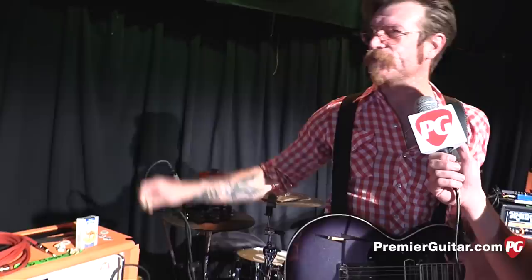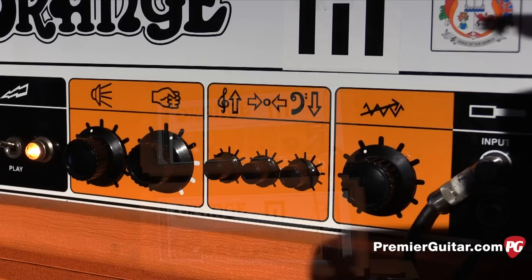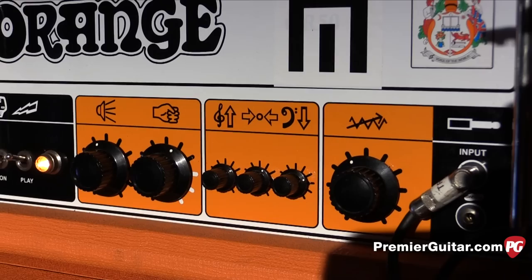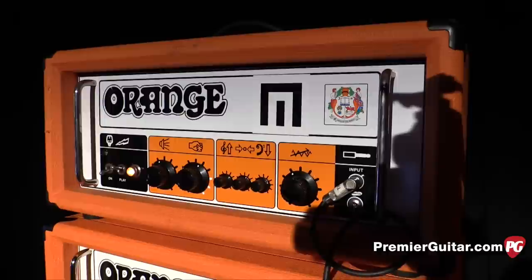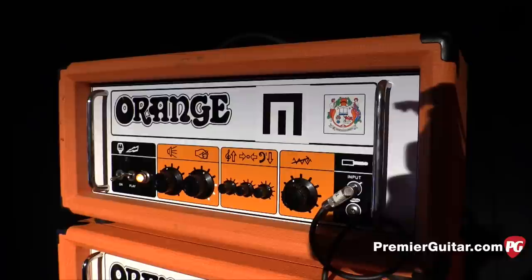And the Orange Rockerverb 50, the OR50 specifically, is one of the most badass amps in the world. It doesn't even use English words. It just gives you hillbilly symbols. You know what I mean? And the symbol for gain is a fucking fist. What's not to love about that? It basically says, you want the fist? Bend over, I'll show you. Or take it in the face. You know, it just depends. Not face melting, but face covering. With the fist, so to speak.